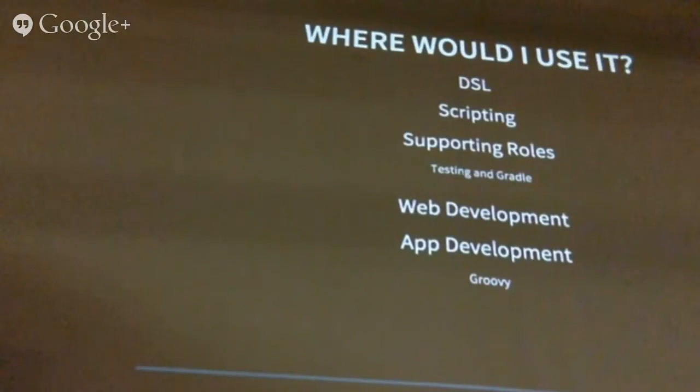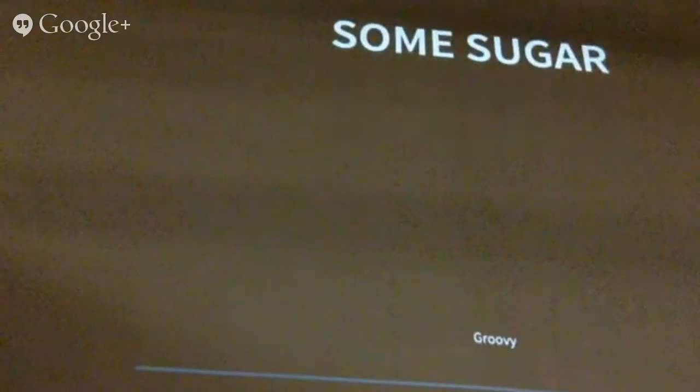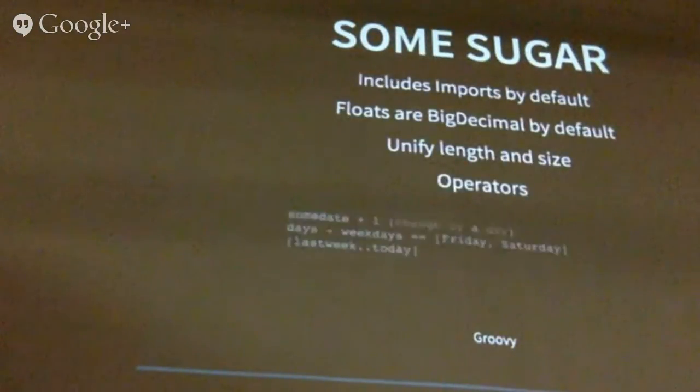Web development, there's Ruby and Rails. We got Groovy and Grails. So you can create your apps using this framework called Grails, which runs with Groovy up under the covers. You can write standalone apps, not as common, but they're there. It gives you some syntax. I'll just blow through this, but it makes Java easier, and these are some of the ways that it makes it easier.